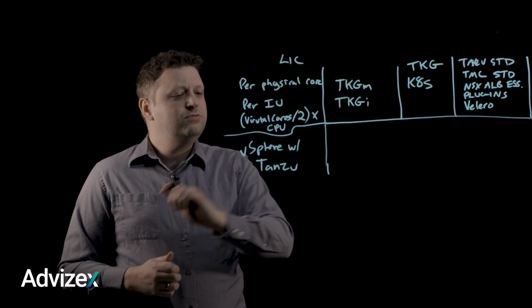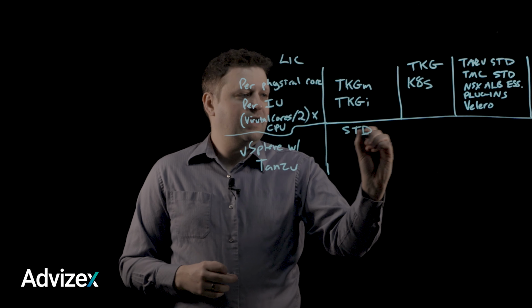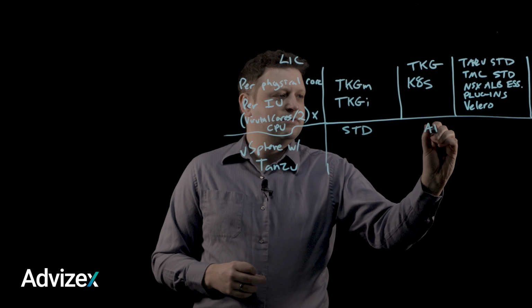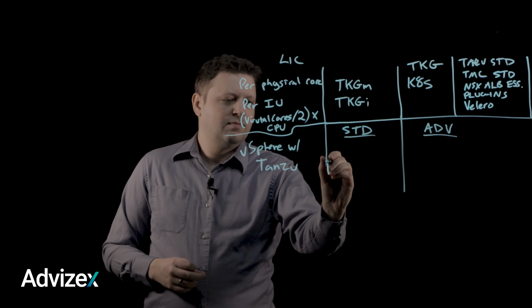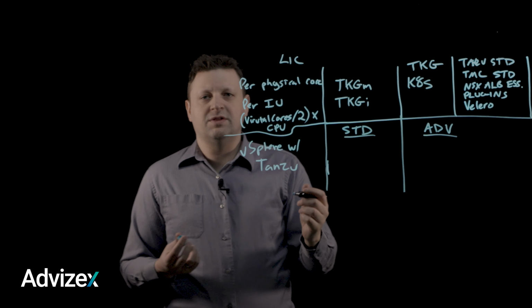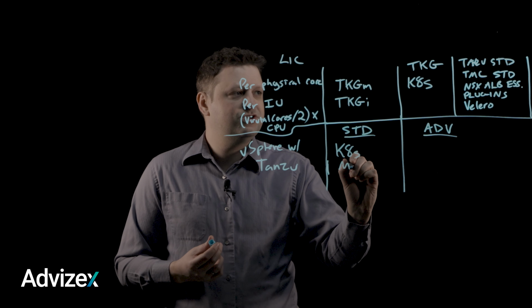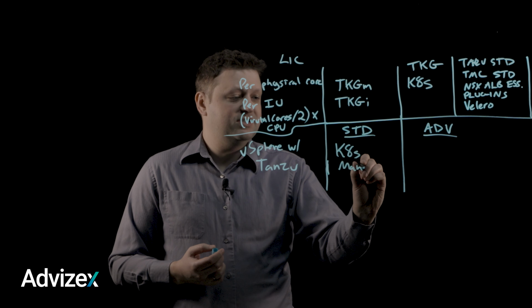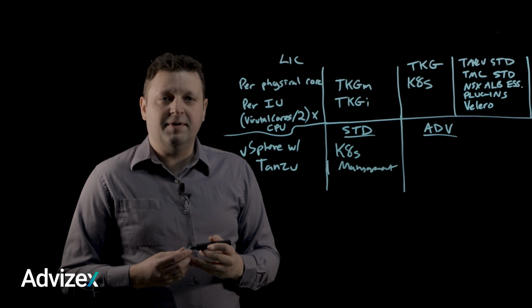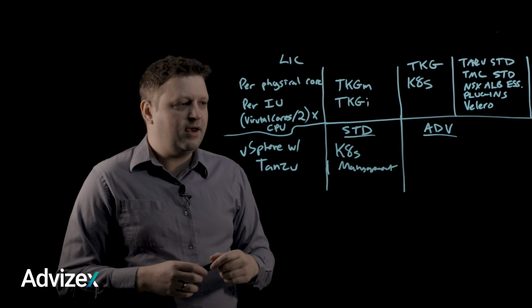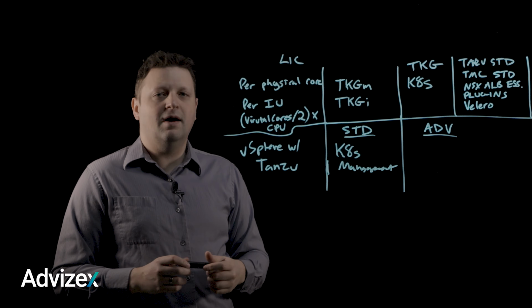Okay, so there are 2 different vSphere with Tanzu editions. There is the standard edition, and then there is the advanced edition. And again, when we look at the standard edition, it's effectively Kubernetes management. You get the Kubernetes engine, you get the basic gist. You get the capabilities of provisioning, upgrading, and traditional standard Kubernetes management built right into vSphere, and you can use those capabilities.